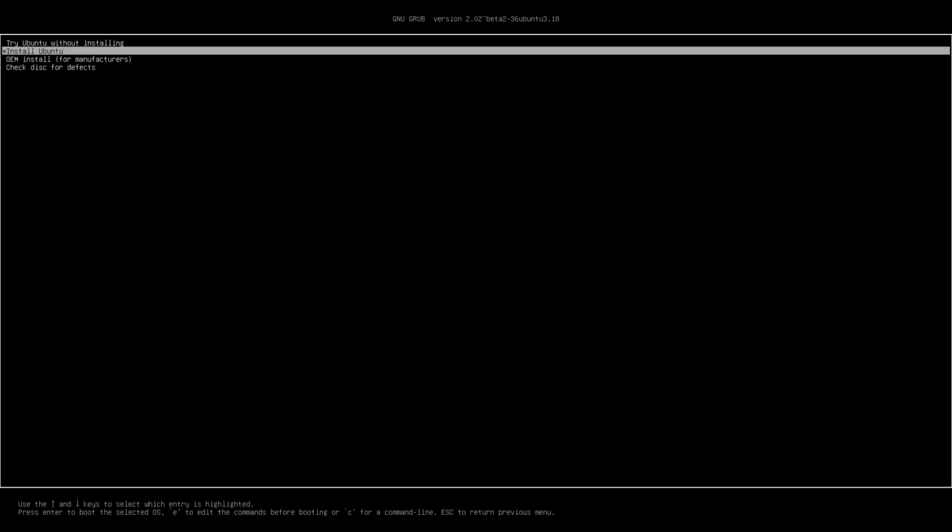We're gonna go to install Ubuntu, because that's what we want to do. And because we're starting from a USB drive, it takes a long time before getting loaded up to the point where the desktop shows. So I fast forwarded.